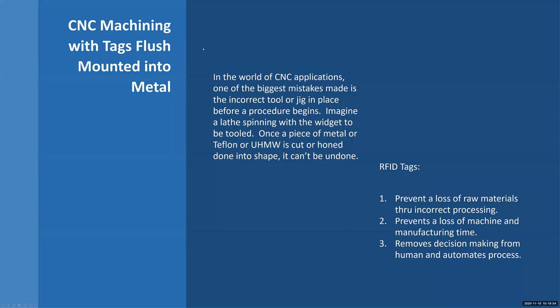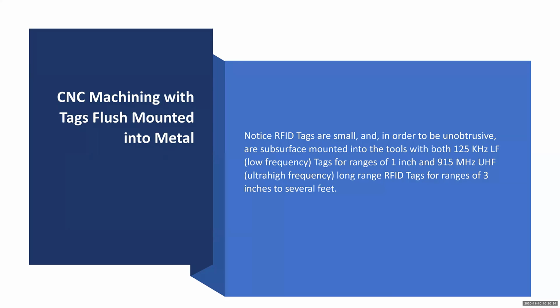CNC machines, a lot of you are all familiar with that. But typically what happens with a CNC machine is you're looking to identify one piece of metal or plastic or Teflon to a specific cutting tool. And so by identifying that particular tool in your process, it gives you the ability of organizing your racks as well as selecting the right tool for the right job. We do this quite a bit, and it removes any human process and creates an automated process.